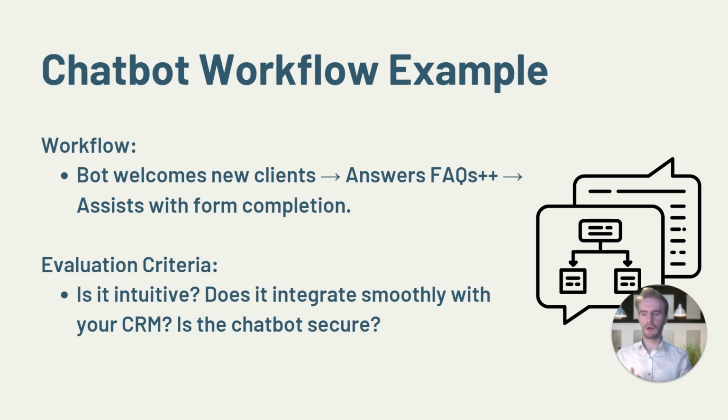So some of the evaluation criteria here: is it intuitive for the client to use? Does it make sense for the client to use it in an intuitive manner? Does it integrate smoothly with your CRM, if you have information that you're getting from the chatbot that is going to be put into your customer relationship manager? And is the chatbot secure when dealing with the information it's going to gather? As mentioned, is it personal information? Is it sensitive information, and so on? That needs to be considered when choosing what type of solution you are going for.